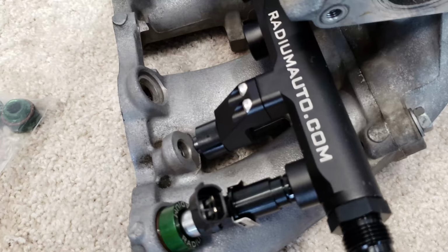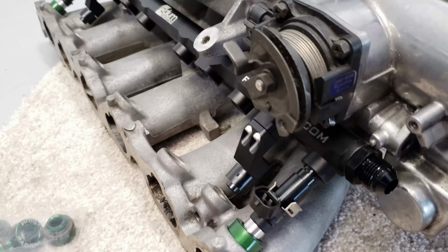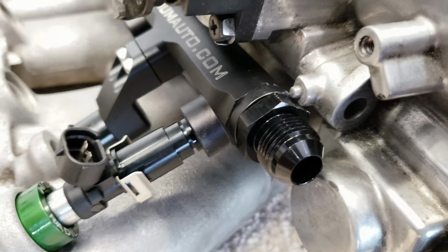But as it sits now, when I go to put the throttle body on, it's hitting, hold on. So my problem now is, the fuel rail is sitting at the height it's gonna be, but it's hitting my VVTi throttle body right here on this little piece. So I'm trying to grind it down a little bit, see if I can get it to just fit past it. So that's what I'm working on right now.